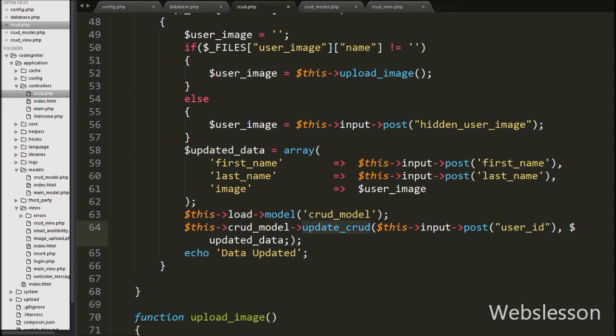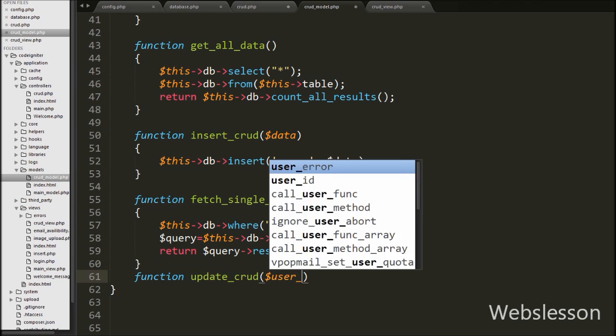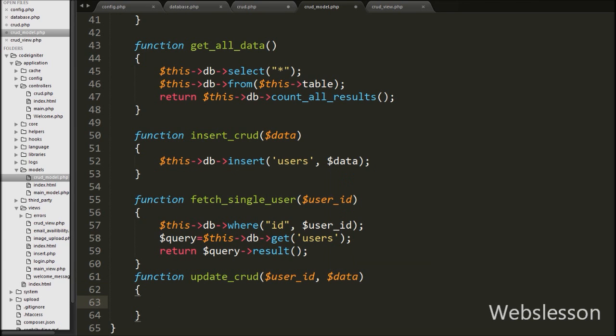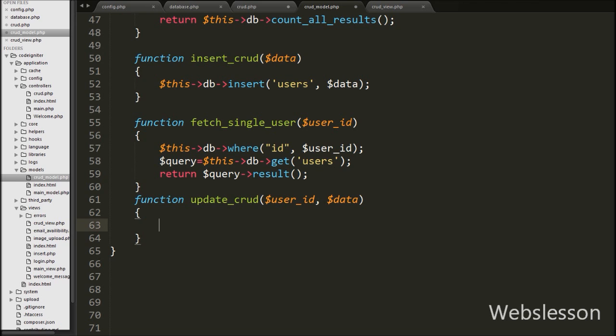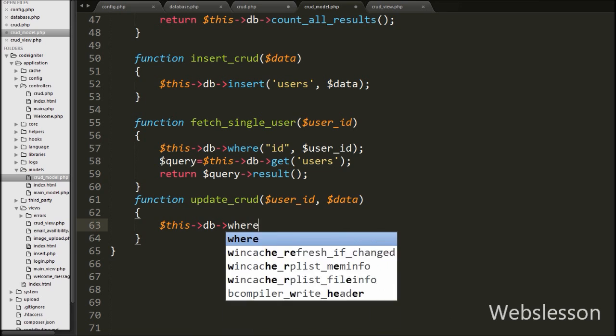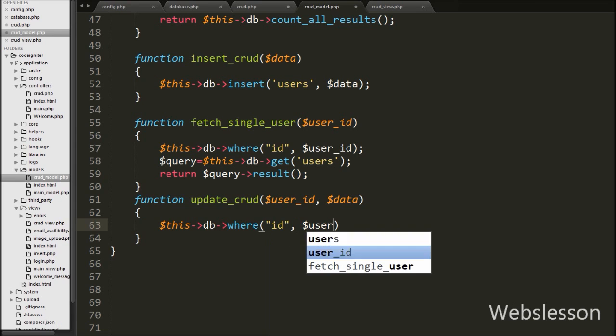Now we go to the Crud model, and under this model we have made a function with the name update Crud with two arguments like $user_id variable and $data variable. Under this we have written $this with database class object db with where method with 2 arguments. In the first argument we have written the table column id, and in the second argument we have written the $user_id variable.